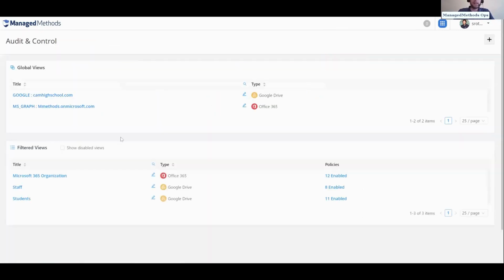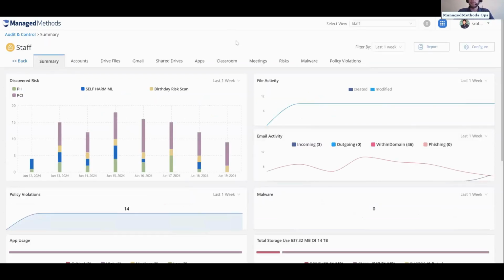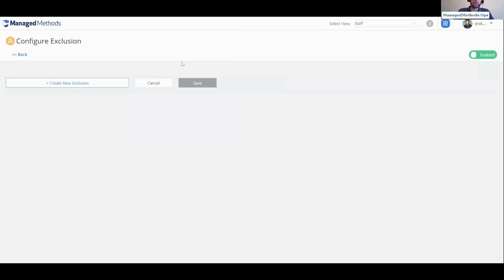With that being said, there are cases where you may set up a specific risk scan that's looking for sensitive wording or nature, or at the end of the day, there are social security numbers or credit card numbers that are being shared to and from users. With that being said, there are certain cases where you have individuals or file names that contain those certain concerns.